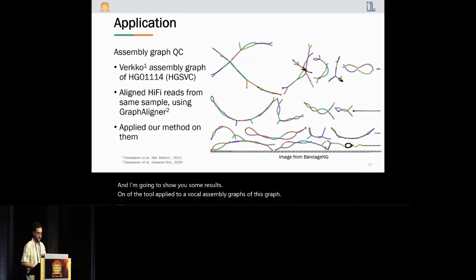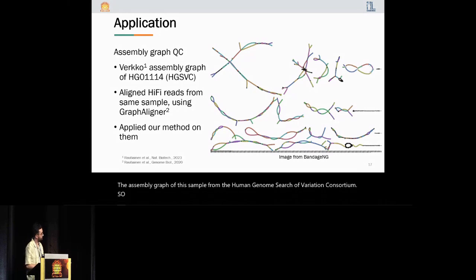The assembly graph of this sample from the Human Genome Structural Variation Consortium. For those who don't know it, Verkko is a hybrid assembly pipeline developed for telomere-to-telomere assembly using accurate long reads, in this case HiFi, together with ONT ultra-long reads, and this is what it produces.